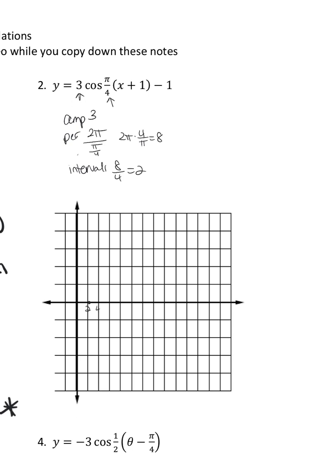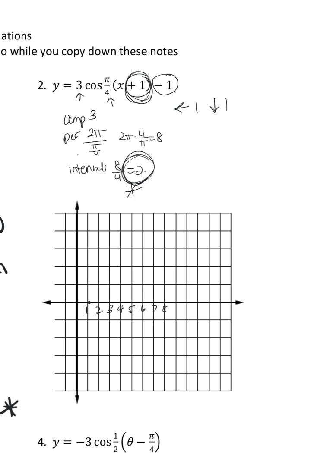So we're probably quick to label our scale by 2, but what I want you to start thinking about is your transformations. It says that I'm going to go left 1 and down 1. And so if I'm going to start at the origin point, let's say, and go left 1, I can't go left 1 box. I'd have to go left a half box because I have to remember that the scale is 2. And that's perfectly fine if you do it that way, not a problem. But I'm going to start thinking about, if my interval does not match my transformation, specifically if my transformation is smaller, I might make my intervals that smaller value just to make it easier to graph.